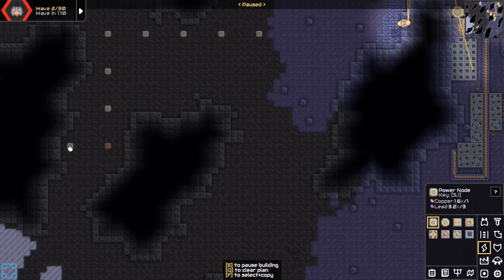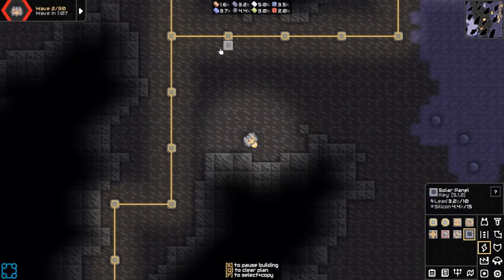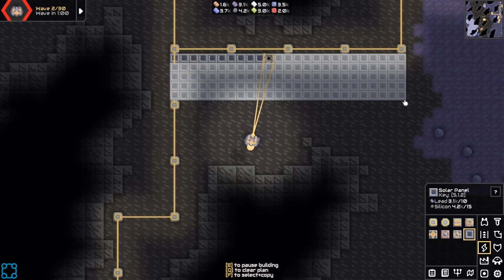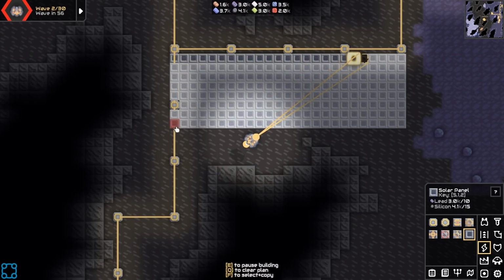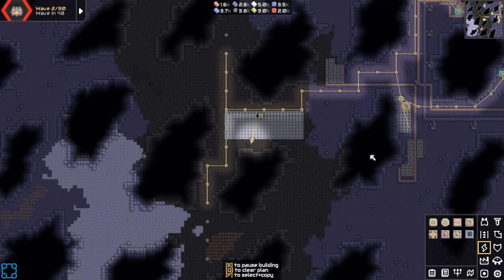The grid will be pristine. There we go. Slap all those around. And it is time for solar fields. I haven't listened to them in a long time. Okay, so what do these require? Lead and silicon. So we might actually want to get some silicon production going.